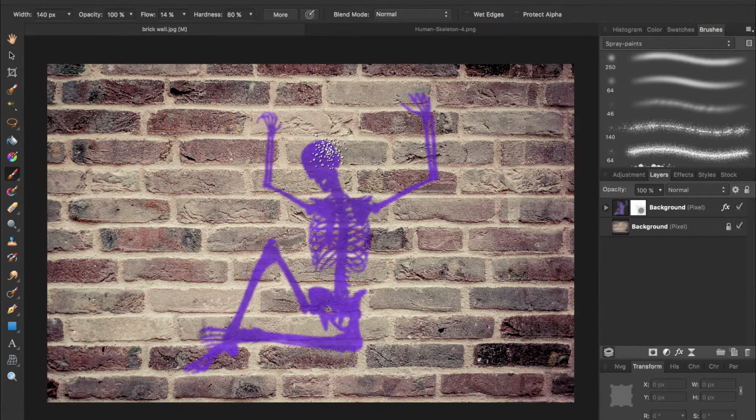And then you can begin painting away some of the skeleton. So I'll get rid of some of his head over here, a little bit of the arm I'll paint away. Maybe this leg, make that fade a little bit, and this leg can have a little bit of fading. So I think this will give our skeleton a little more realism. So it'll look like the graffiti's been there for a while and some of it has faded away over the years. Okay, I think that's looking pretty good, but you can make yours look however you want. But for me, that looks good. So that concludes our graffiti tutorial.